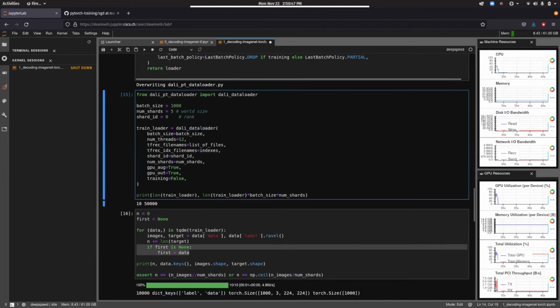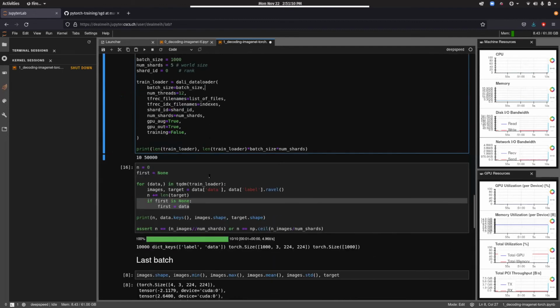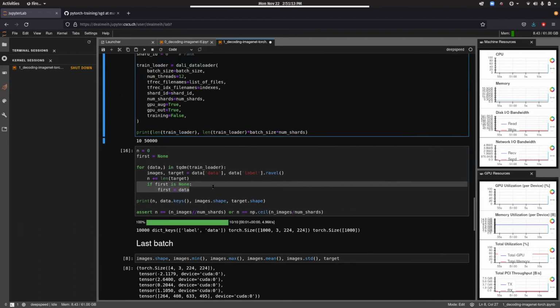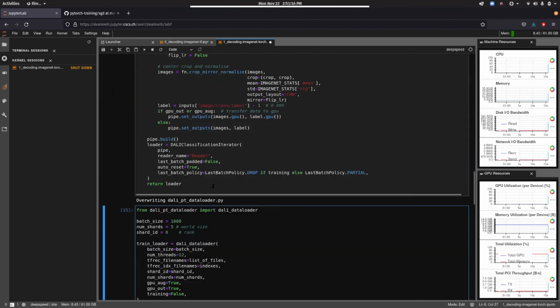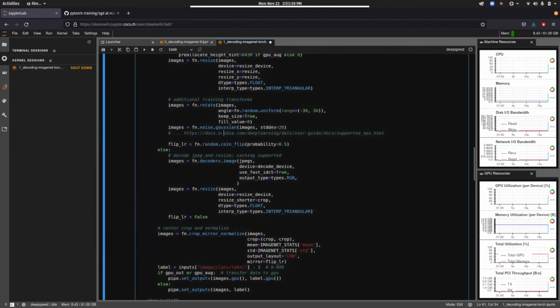So if I create several GPU data loaders, it's actually gonna keep accumulating the data. I guess I should report that. But when you're doing a single use, it doesn't matter at all. And they might have done that on purpose to save allocations. Anyways, you guys can play a bit with that if you would like. Please have a look at the operations DALI supports, and you can try to add some additional augmentation here if you want.